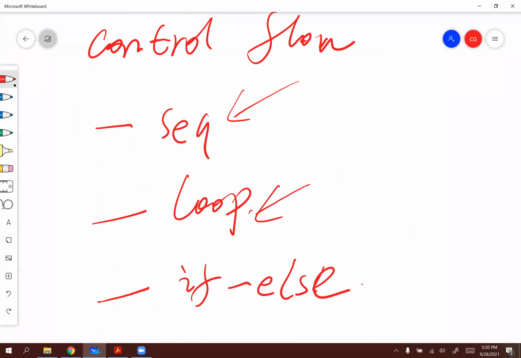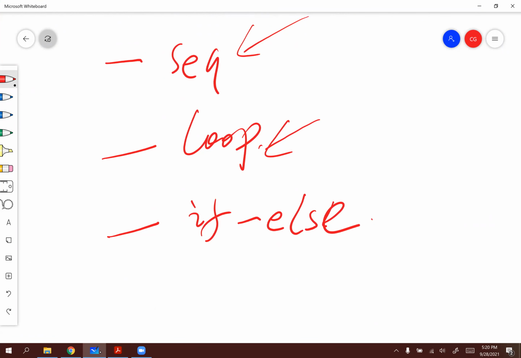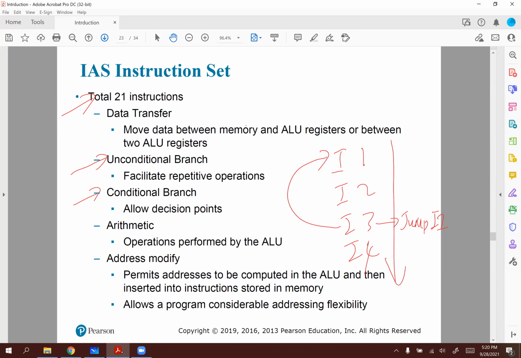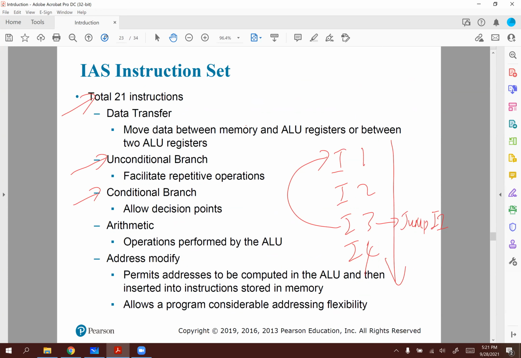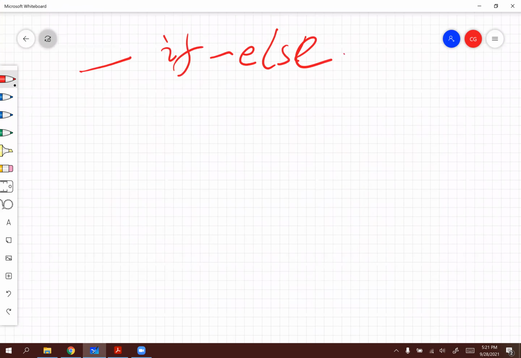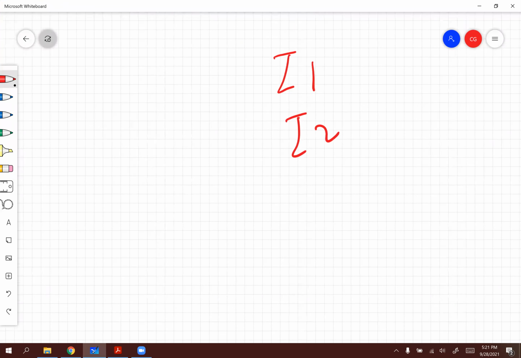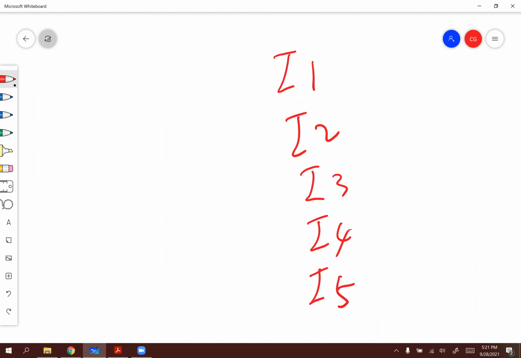So we have done the loop flow, but how about the if and else? For if and else, we need to use the conditional branch. It allows decision points. For the conditional branch, we have this plus, which means a positive result. Maybe I3 is a conditional branch: if positive, we will jump to I5.